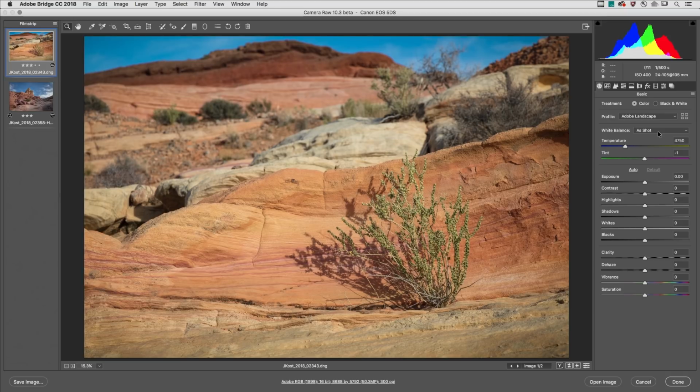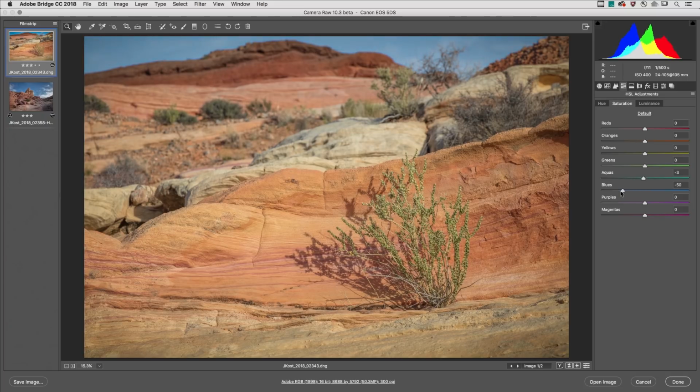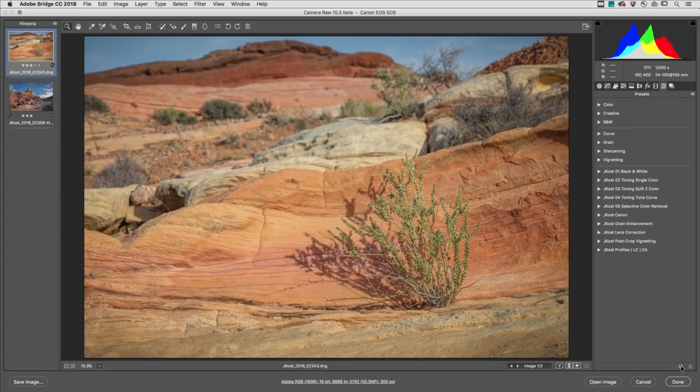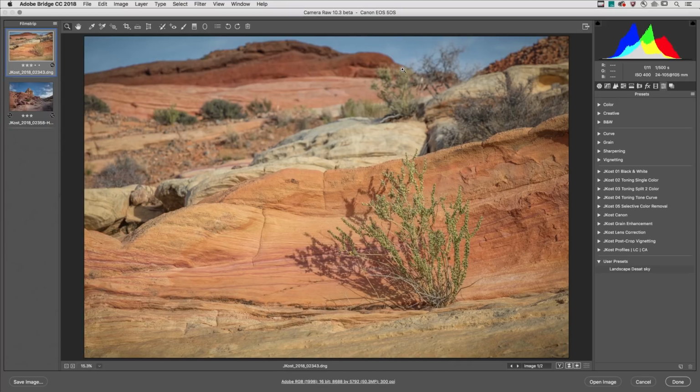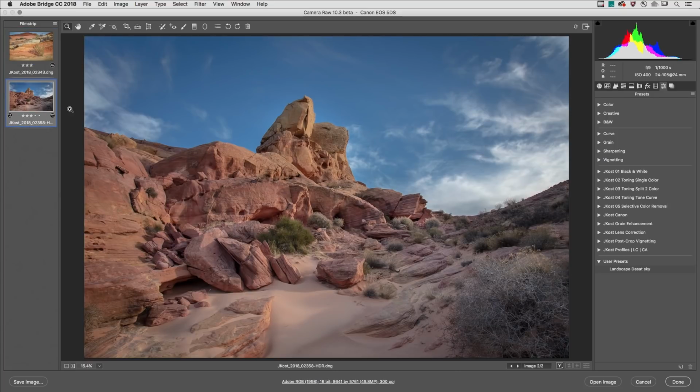And profiles are independent from all of the other controls in Camera Raw. So once you've applied a profile, you can still use any of the other controls in any of the other panels to make additional modifications to your images, because profiles can't change slider values. You can even save a profile as a part of a preset. For example, here I like the Adobe Landscape profile, but I want to create a preset that not only applies this profile, but also desaturates the blue sky. I'll move to the HSL adjustments and desaturate the blues, then click on the Preset tab, add a new preset, give it a name, and then be sure to include the treatment and profile as well as the HSL adjustments. Once the preset's been created, if I move to another image, I can apply that same profile and HSL adjustment by just clicking on the preset.